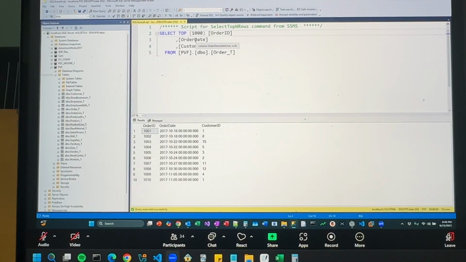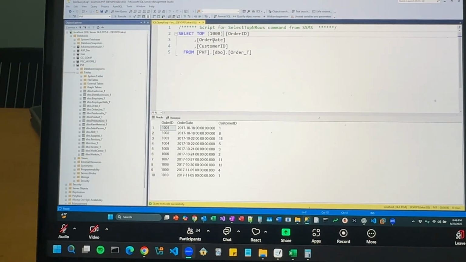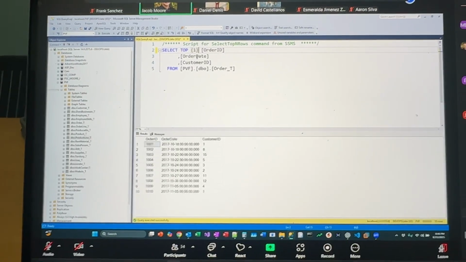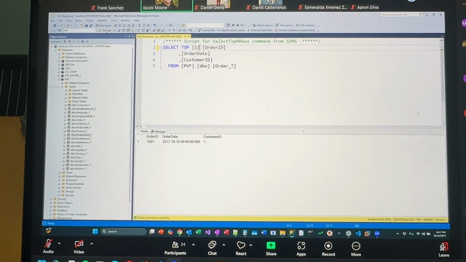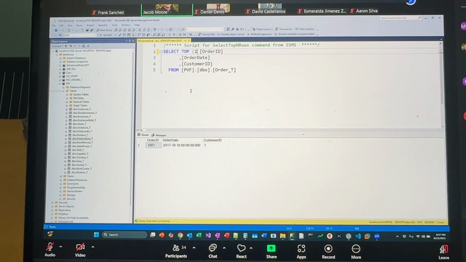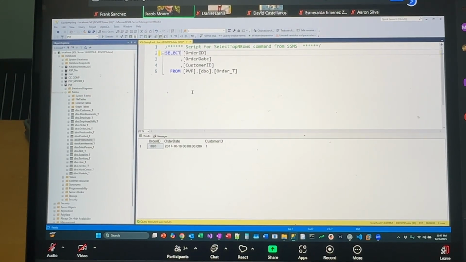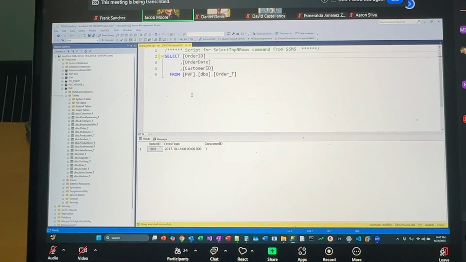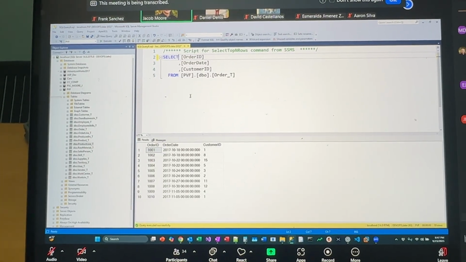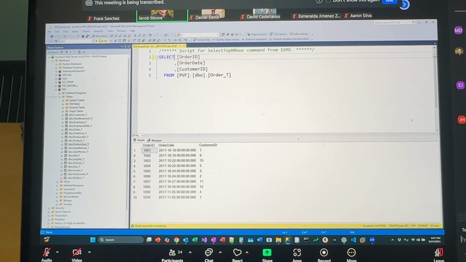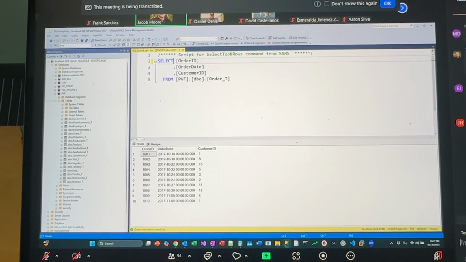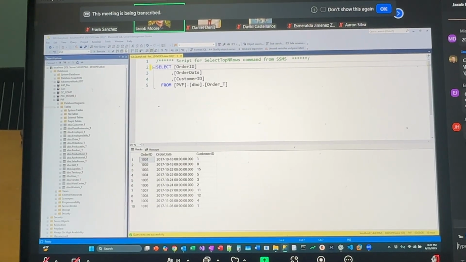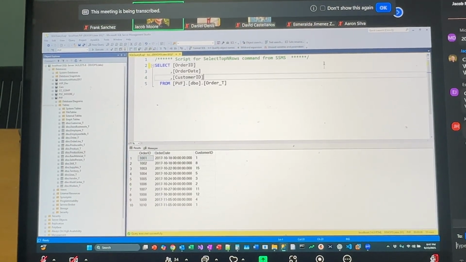What this does is it limits the results. There's not 1,000 records in this table, so it really does nothing. But if I were to do top 1, it should only return the first record of the table. Okay? But again, that's just part of the template. I want to delete that part. Now, in order to execute the query, you can hit F5 on your keyboard, or you can hit execute right here on your toolbar. Okay? So we just watched SQL Server Management Studio do our first select statement.